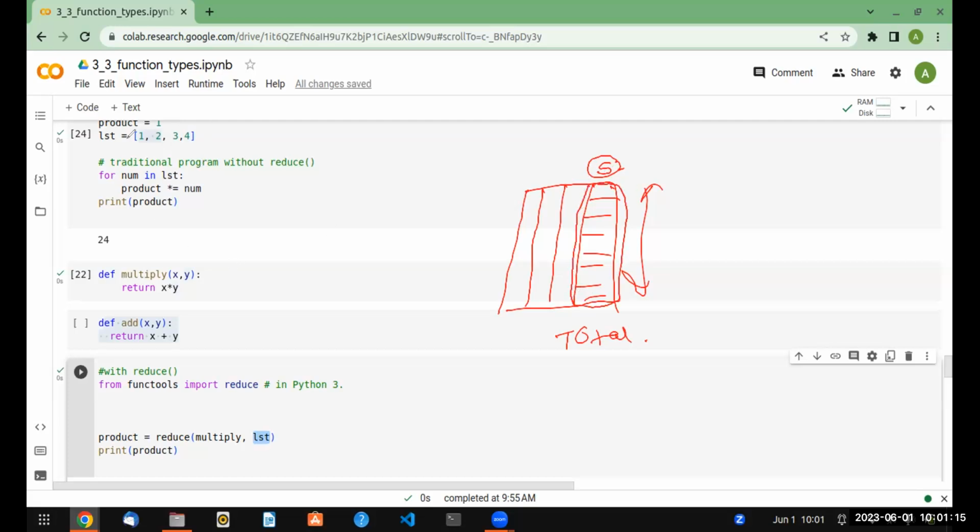So imagine this list is containing all the row values 1, 2, 3. So this is the sales amount. This is the total number of sales you did each day, like this: 1, 2, 3, 4, 5, 6. So this list contains your column information, all the row information for that particular column.